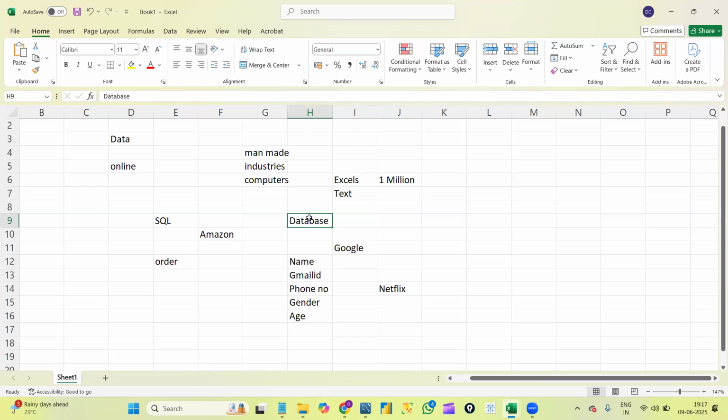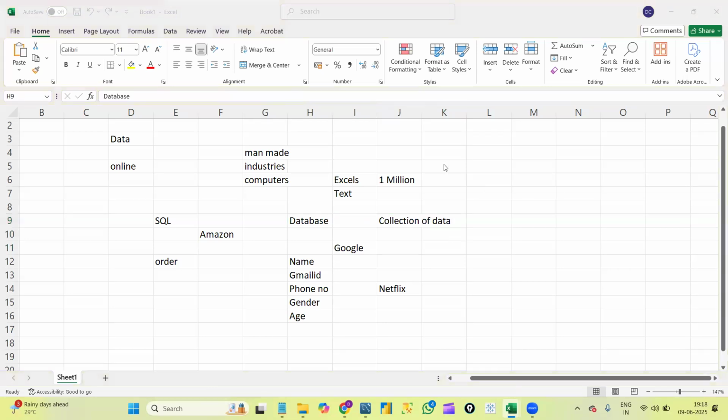That is nothing but a database. I explained this example just to help you understand the importance of SQL. Here comes the concept of a database. The technical definition of a database is a collection of data where we store all the data together. That is called a database.